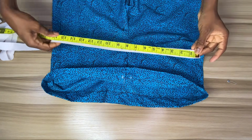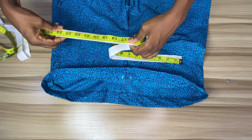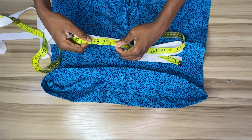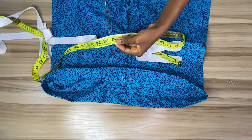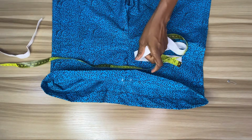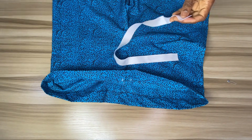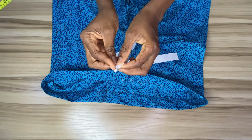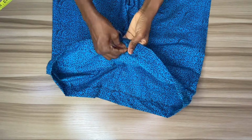After I've done this, the next step is to measure the elastic. My actual waist measurement is 26 inches. So I'm going to subtract 3 inches from that, and that would be 23 inches. So I'm going to be cutting the elastic at 23 inches, after which I'll be using my safety pin to insert the elastic through the spacing we created at the center front of this pant.